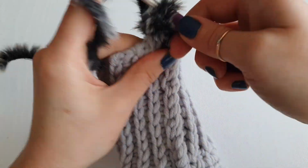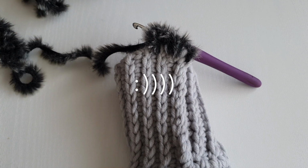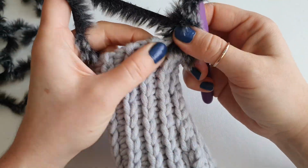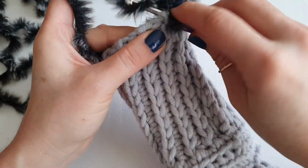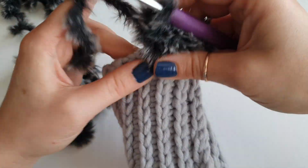I just dropped my yarn. Let me just pick it up. And I got it. Okay, so into the next one. So we are done, last one was between, on top, and single crochet, between and on top.